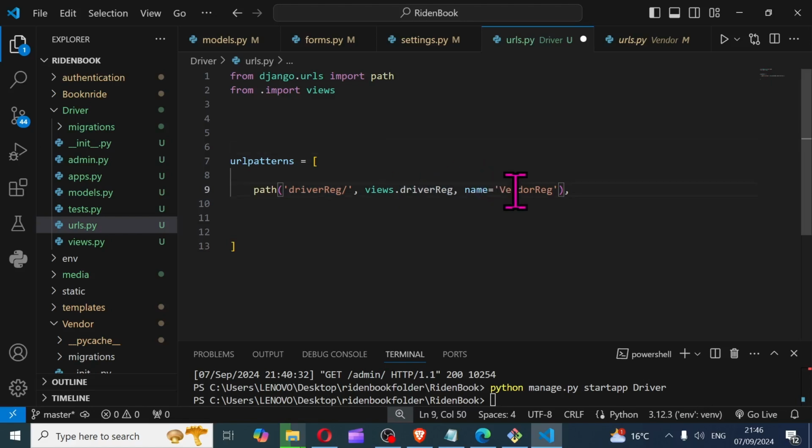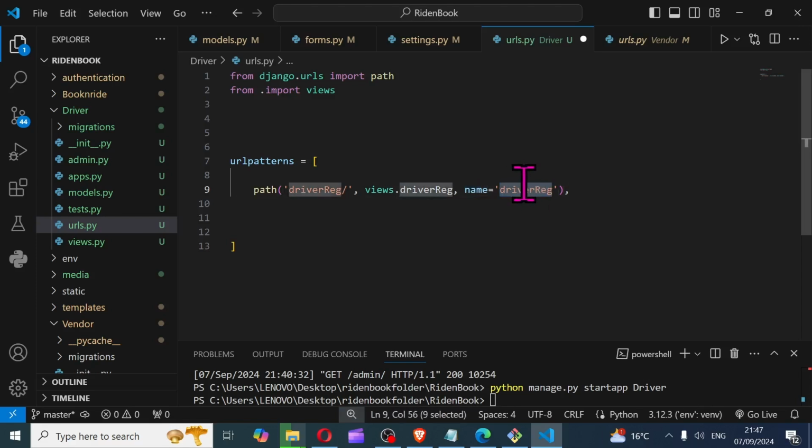Now name, I'll call this driver reg as well. This as well can just be anything. It's just a reference name that we're gonna be using when we start creating our front end. So if we want to make reference to this function, we'll make reference to it on our HTML and CSS templates with driver reg.